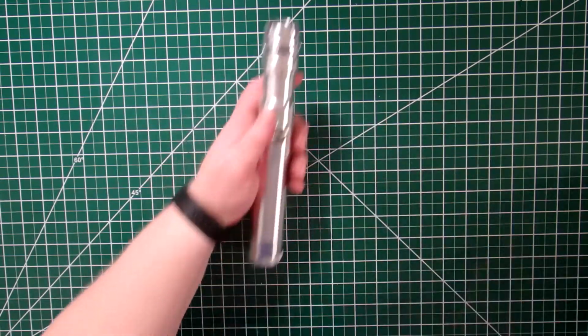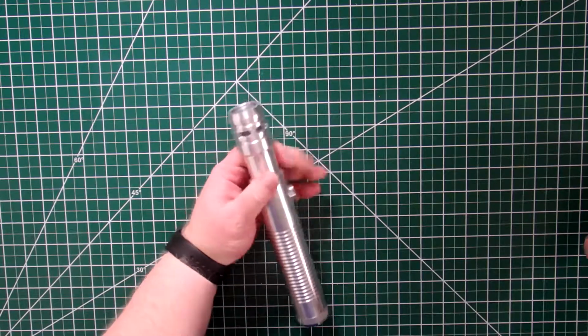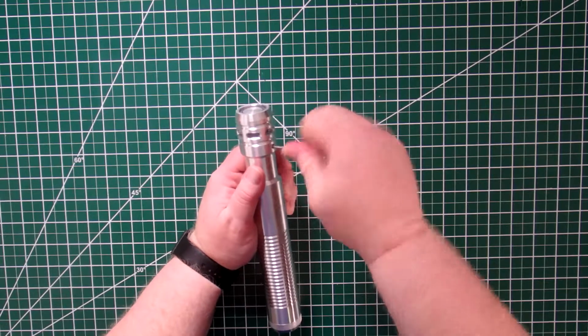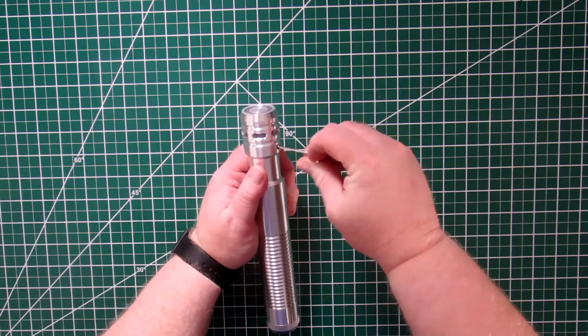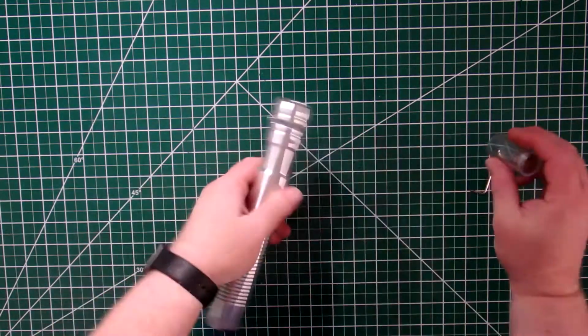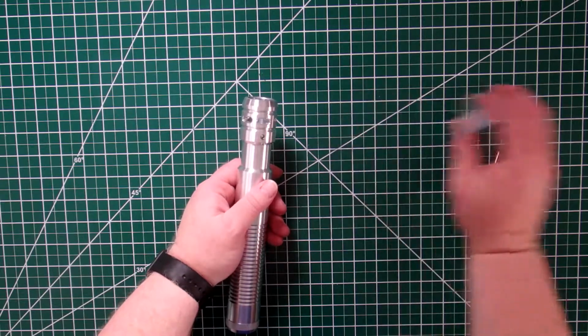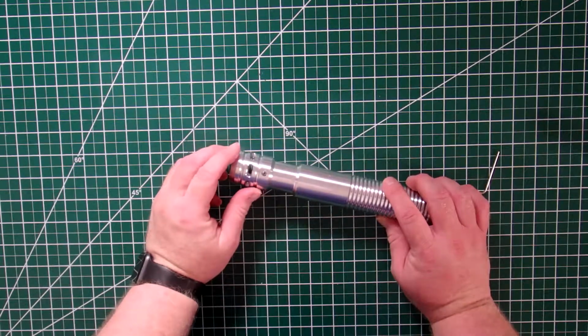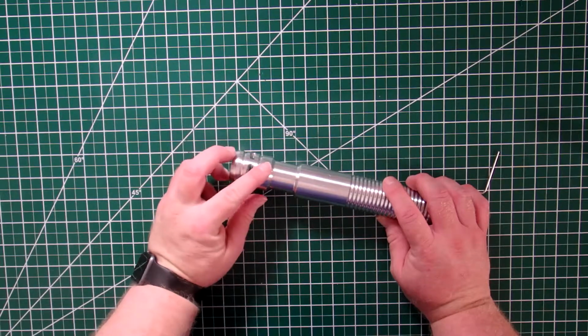Alright, so let's see what this looks like with the blade in it. There's a little set screw right here that comes right off. Let me pop that out. That's the plug. I had to buy that separately. There's a set screw here for the blade plug and for the blade.